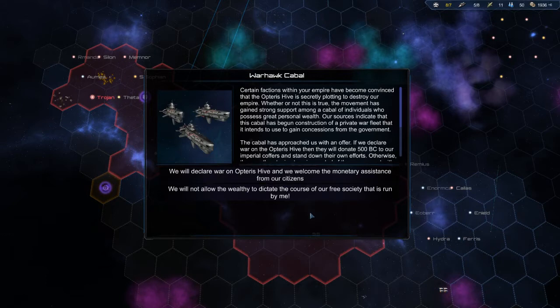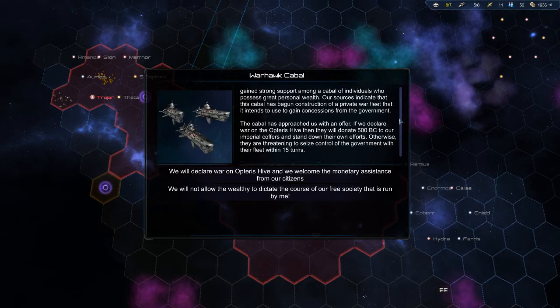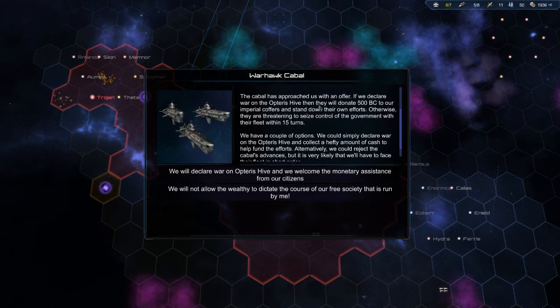So Warhawk Cabal. Certain factions within your empire have become convinced that the Opterus Hive is secretly plotting to destroy our empire. Whether or not this is true, the movement has gained strong support amongst a cabal of individuals who possess great personal wealth. Our sources indicate that this cabal has begun construction of a private war fleet that intends to gain concessions from the government. The Cabal has approached us with an offer. If we declare war on the Opterus Hive, then they will donate 500 billion credits to our imperial coffers and stand down their own efforts. Otherwise, they are threatening to seize control of the government with their fleet within 15 turns.